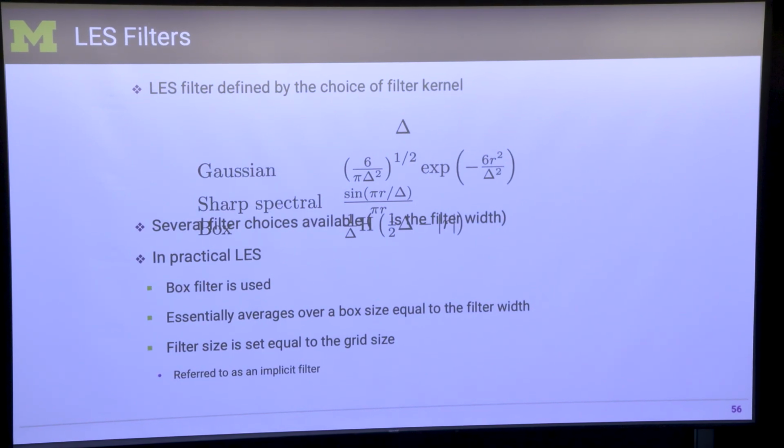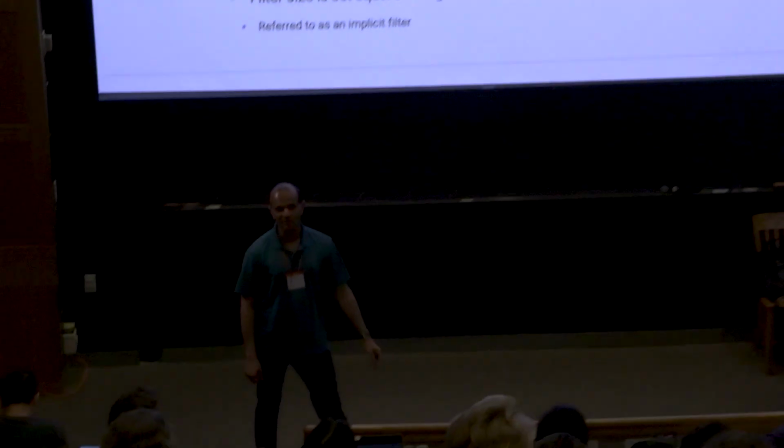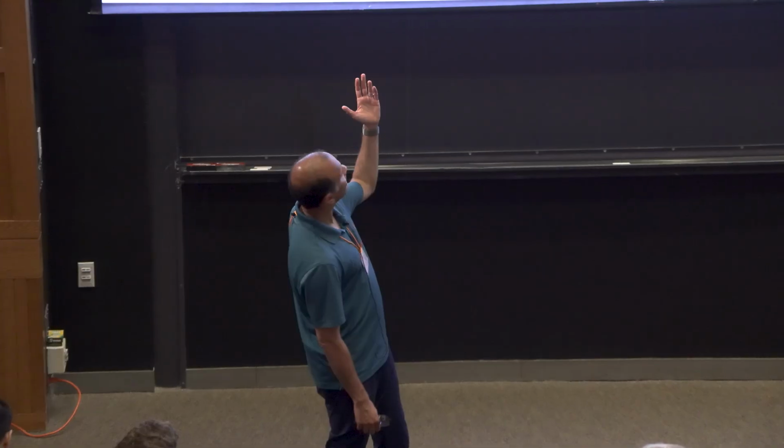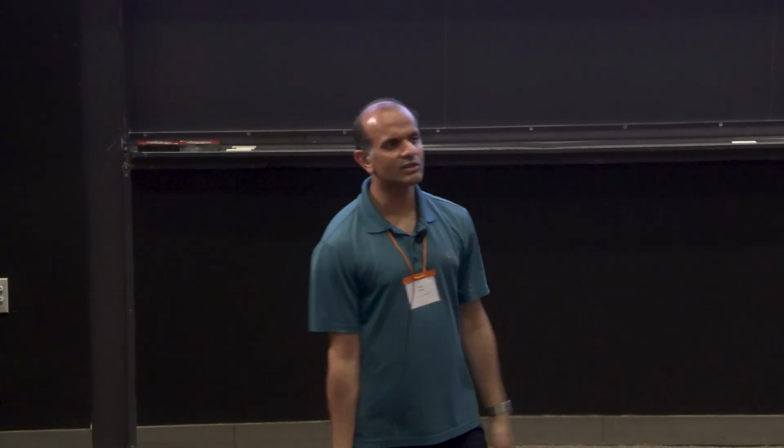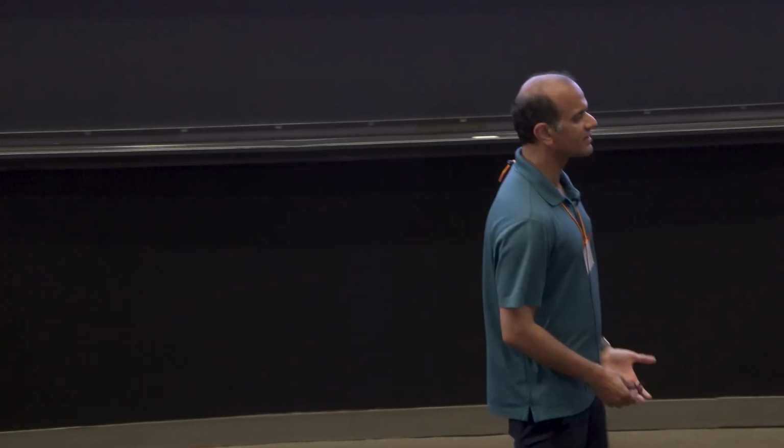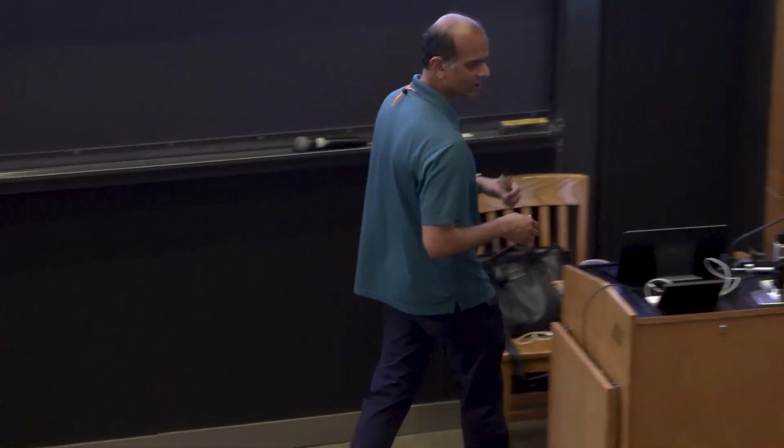The details of this are not critical, but what we saw in the last slide was a convolution integral in which there was a weighting kernel, G. There are many ways to model this weighting kernel, and you can use Gaussians or sharp spectral filters and things like that. This is the same technology that you use for any signal processing. You should get roughly the same things here also.